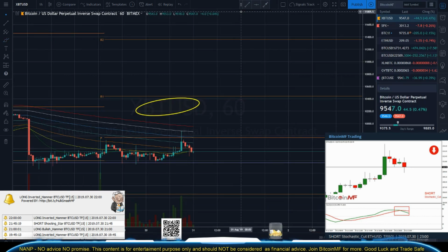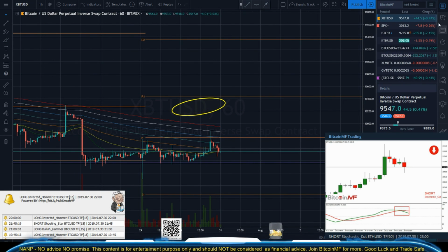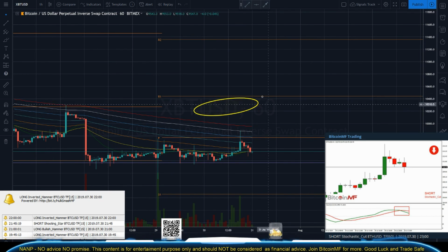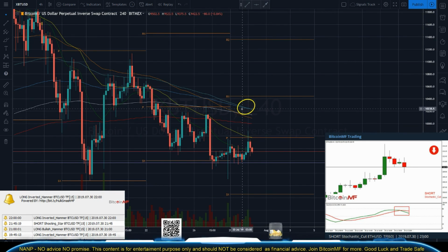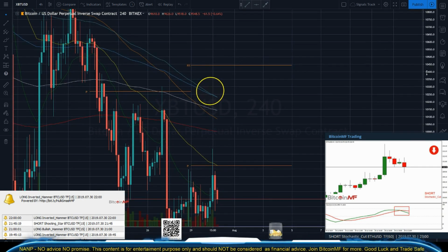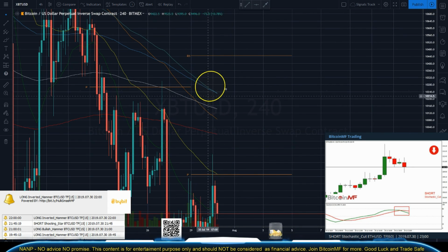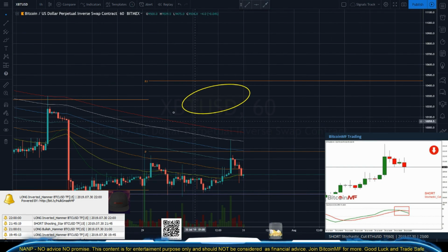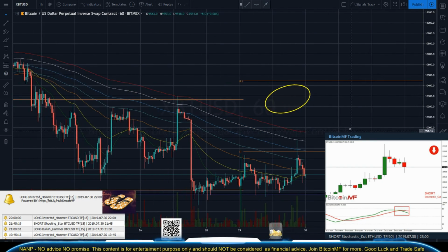And one more thing we look at is the hourly pivots, like always. Why did I draw this circle? Because this circle is on the 4 hour. Is this bear crossing slowly? I drew the circle some time ago, but I want to see if this plays out bearish, and if this crosses, price might go more down. But this is the circle on the 4 hour, and when we go to the 1 hour, we can see that the circle is staying in place, but we can see something else.